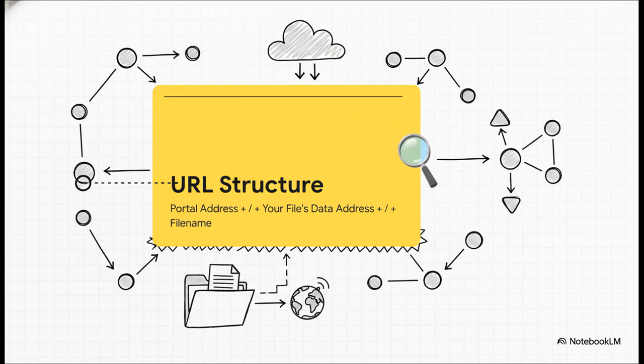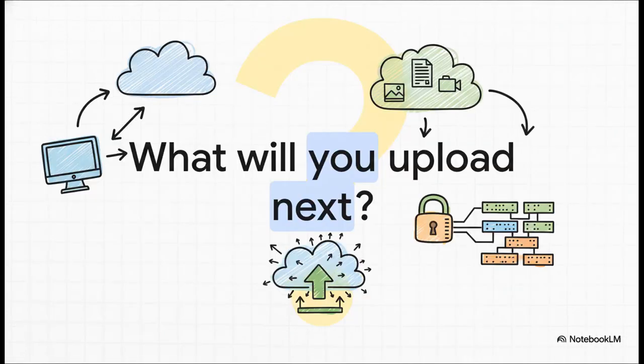So how does that URL actually work? It's pretty simple. It starts with the address of a public portal, in this case, http.antsnest.site. Then you add a slash, paste in that unique data address you copied from Dave, add another slash, and then just type the original file name. That's the whole formula. And there you have it, from your desktop to the decentralized web in just a few simple, secure clicks.